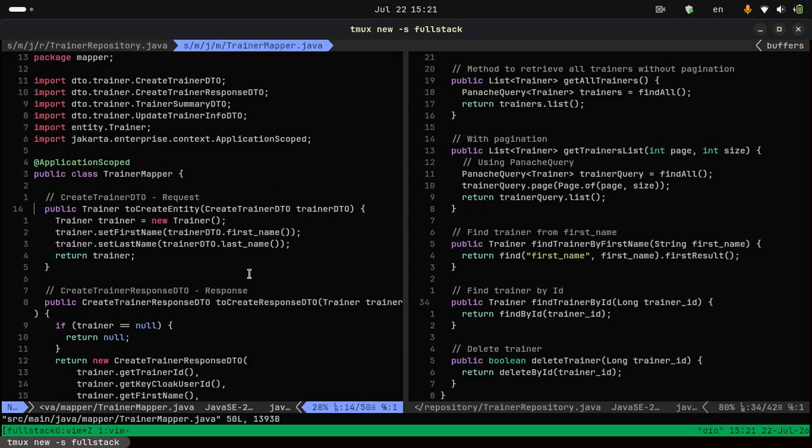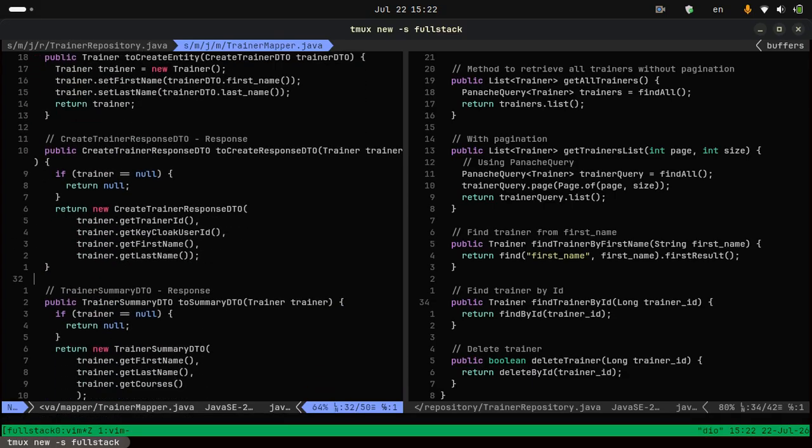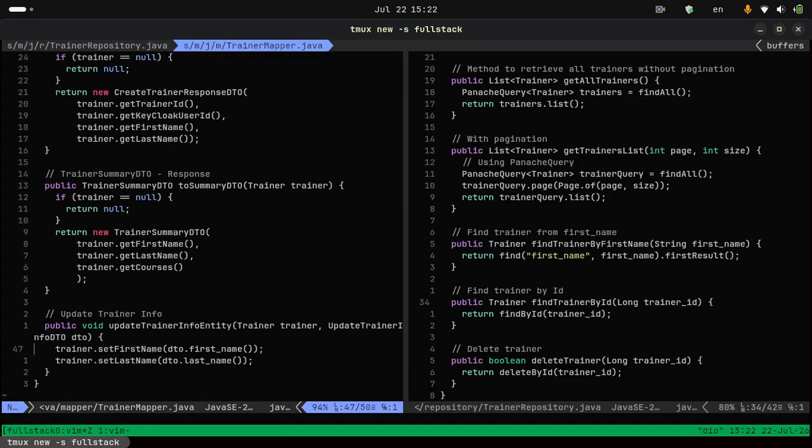They're already there. And also I try to be consistent throughout my backend design. For the mapper, I try to create the create trainer DTO first, and then trainer response, trainer summary, and the info. So trying to be consistent with all the mappers here.